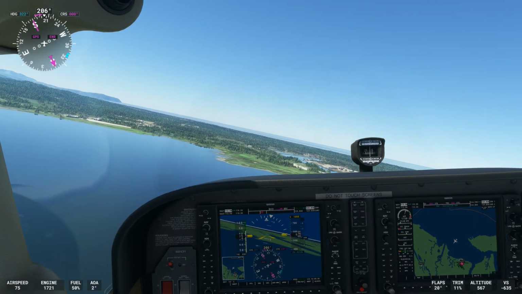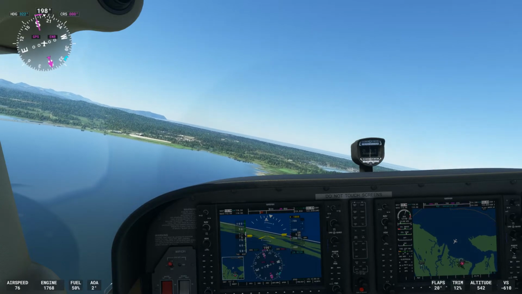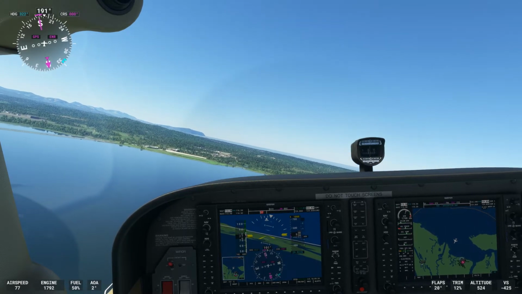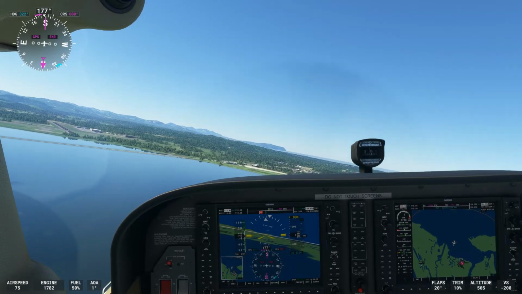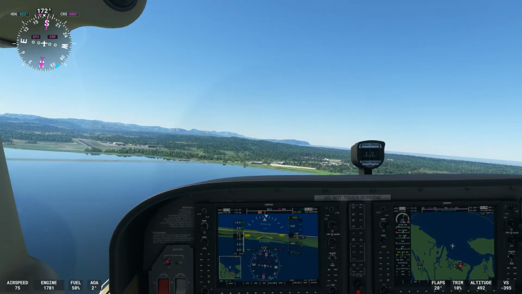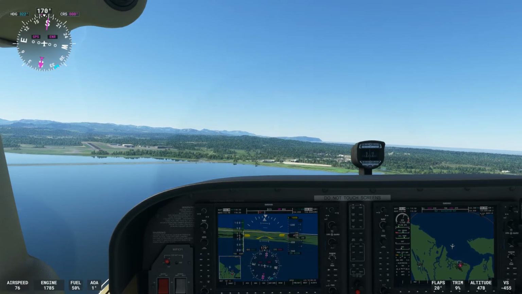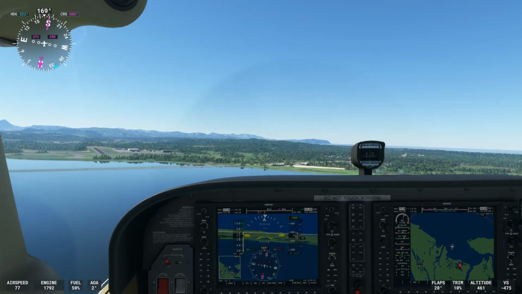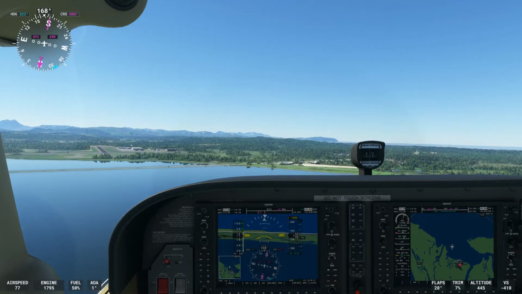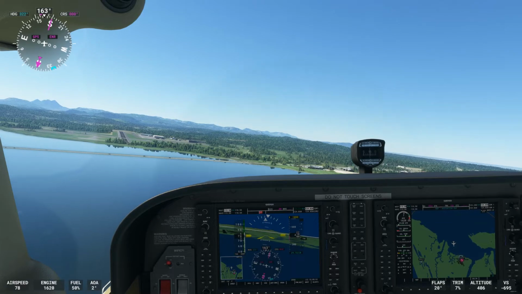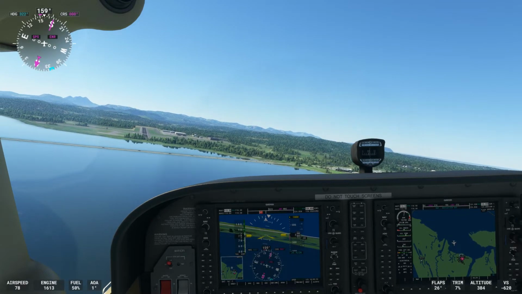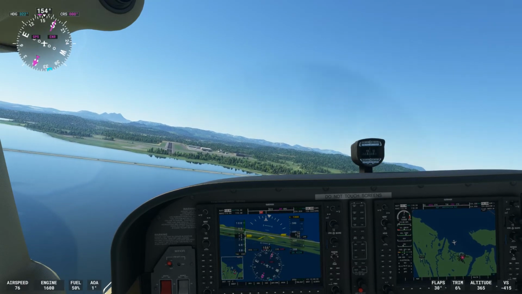As we make our turn onto final, making small adjustments to power and trim, making our turn. There's our runway. Again, it is kind of hard to see. It's much easier to see the runway in the actual airplane, but we'll go ahead and get lined up with our center line. Getting a little bit fast, so I'm going to go ahead and bring some power back, and we are in the white arc on our airspeed, so I'm going to add our 30 degrees of flaps.